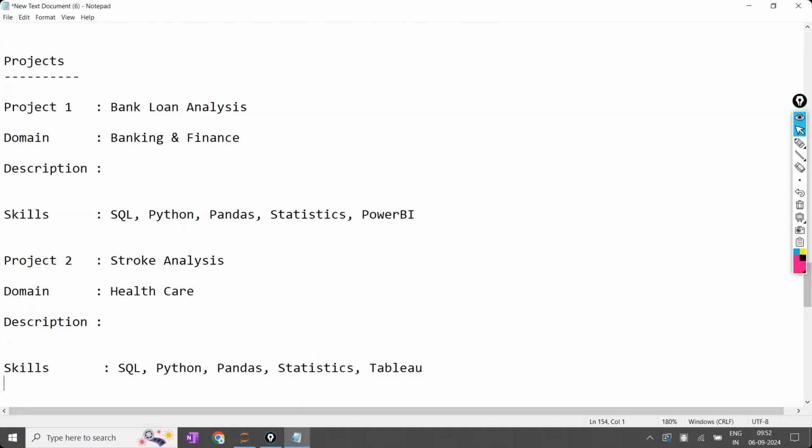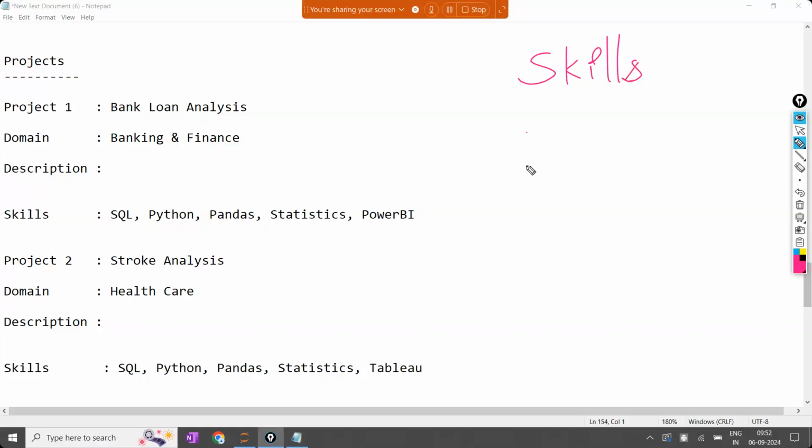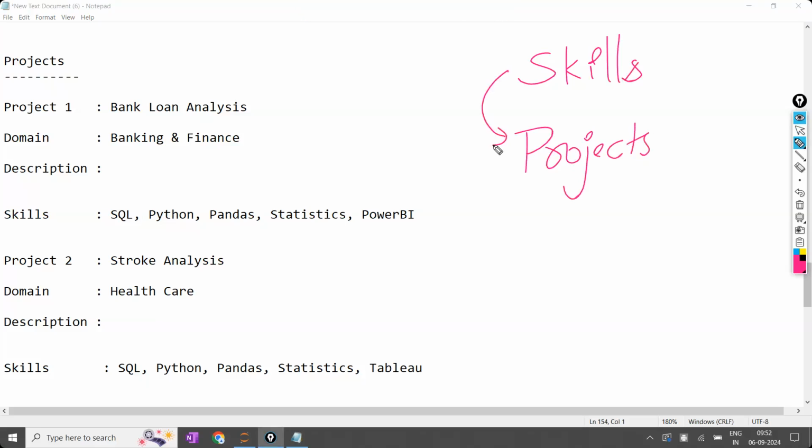Now, once 2 projects and skills. In your resume, skills are there, where the skills will cover the end-to-end life cycle of the data analyst. And along with that, you have the projects. And along with the projects, what are the skills you have? Your skills talent is here. Your subject knowledge is here. And your skills talent is in the certification.